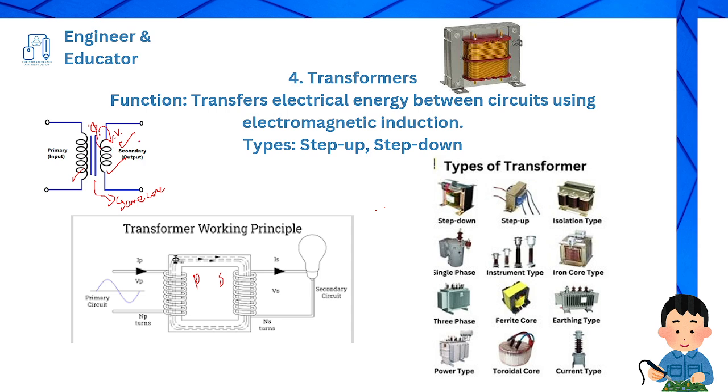The transformers are thus used in rectifiers, audio applications, and amplifiers, and are available in different shapes and sizes. Some of the common transformers are power transformers, audio frequency transformers (AF transformers), and high frequency transformers. The main purpose is step up and step down of voltage. Types of transformers given here are step down, step up, isolation type, single phase, instrument type, iron core type, and ferrite core type. Two windings are there.